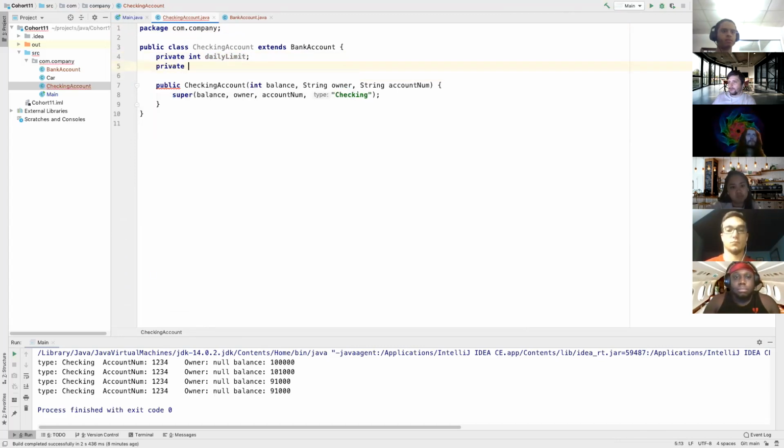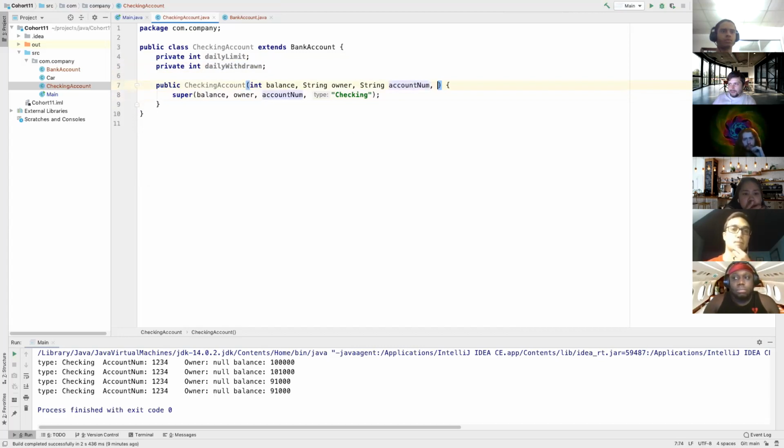And so what we do here is do private int daily withdrawn. Keep track of how much we've withdrawn that day. And of course, we need to have something that would reset this once a day, which we're not going to implement all that logic, so don't worry about that. We're not going to keep something that's going to track it, but it's good to have.